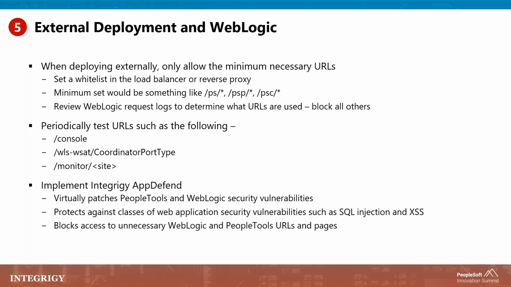Another option is implementing a tool like our tool called AppDefend. It's a web application firewall. It's a protection layer for the application, and it's specifically designed to block these URLs and block the stuff that's not used, as well as providing virtual patches for the security vulnerabilities and also protecting against classes of security vulnerabilities. So most of our clients who run AppDefend and PeopleSoft were already virtually patched for every single security vulnerability as part of the CPU January 2021. So not even having to update the product with new rules because there are new security vulnerabilities, we're already blocking all this stuff out there that was impacted by the security vulnerabilities.